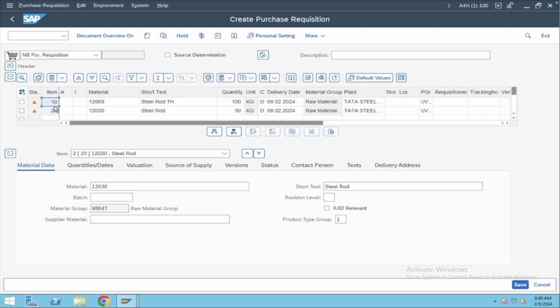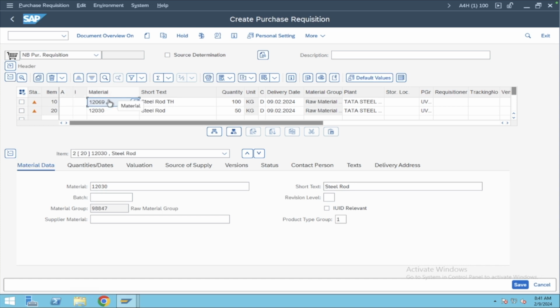It's just a series. But here we don't have 1, 2, 3. It is 10, 20, 30, 40, 50. After 100, it will be 100, 110, 120 like this. Now this can be changed, but it is SAP standard, so we do not change it. We can make it 1, 2, 3, 4, but we keep it as it is. Now here there is a field A, account assignment, item category. We are going to use these, but we'll come to that at a later stage, because right now we first need to understand what a simple purchase requisition is and how to create it. When we go to the next process, we will understand this also.